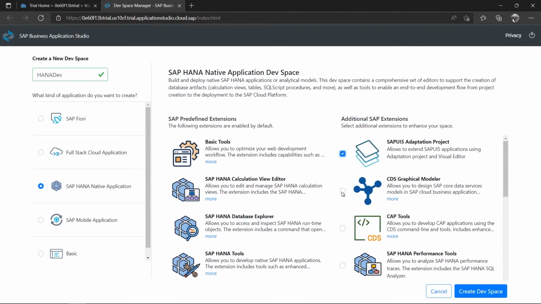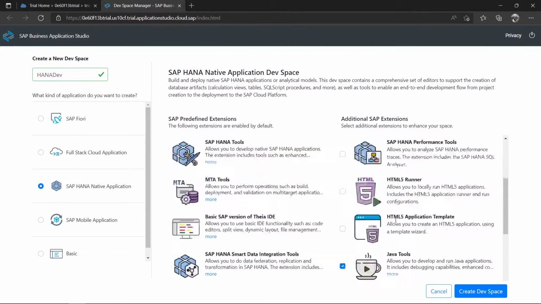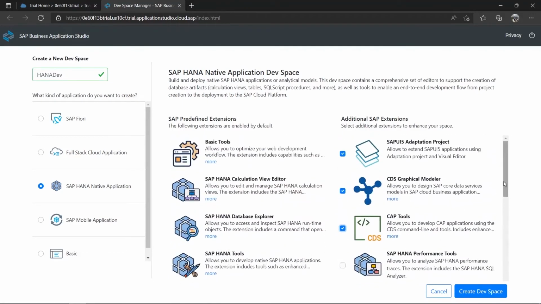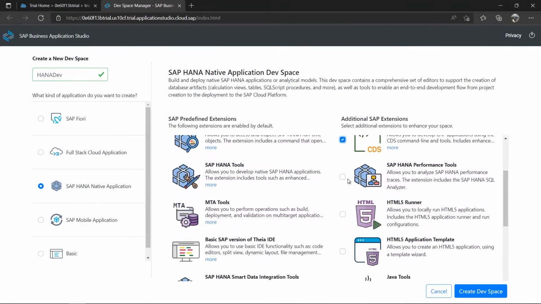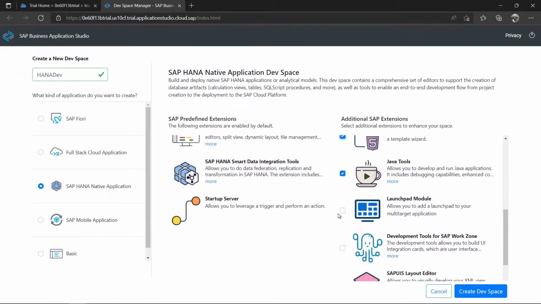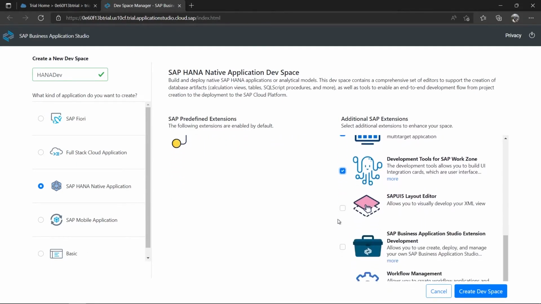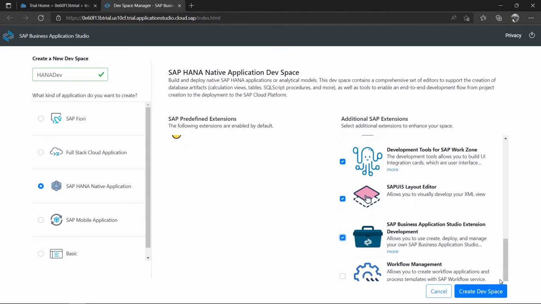So we can check this all box, so that it will directly add this SAP extension in our dev space. So it won't harm anything in our project. So better to keep it, like it's totally optional. If you want, you can keep it, or not, you can also directly move to the create dev space.